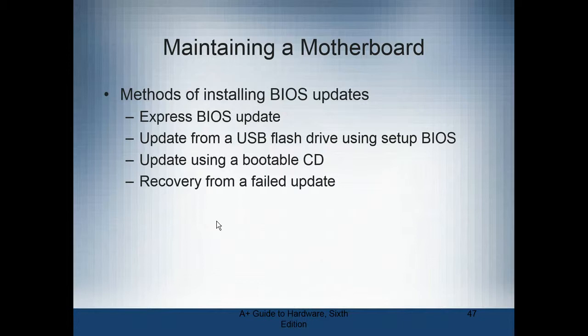The methods: the Express BIOS update, that's the one that installs through Windows. You can flash it through a USB drive, or a bootable CD. Recovery from a failed update, I think that's what Jeremy was talking about earlier. You have the second copy. If it fails, then you can go back to the original and have it put in. That's something that's really handy now that they've done it, or tested what would happen to see if you really mess something up.